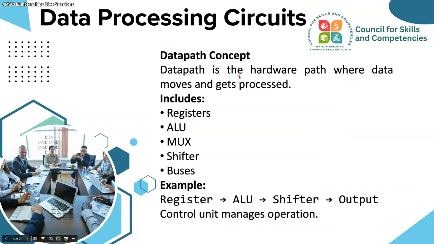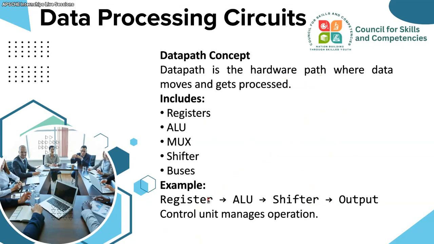Now the data path concept. Data path is the hardware path where data moves and gets processed. Data moves and is processed. It includes registers, ALU, mux, shifter, all the things we are using now. So from the register, ALU, shifter, it goes to the output. Here, this is the data path. How it is managed is the control. We have something called control, and it will manage all these operations.